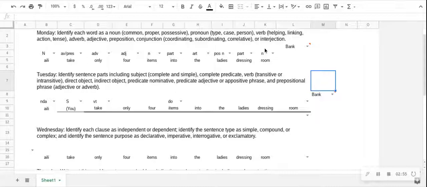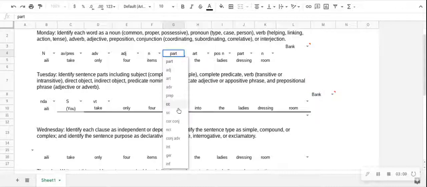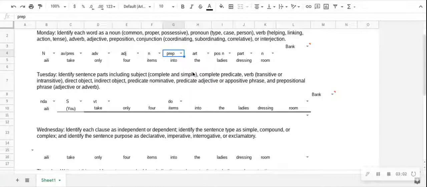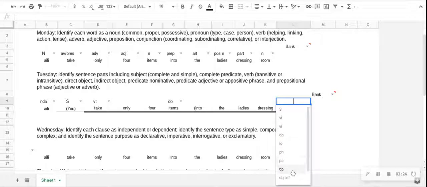Okay, we have a preposition on Monday. This is marked incorrectly. We have a preposition on Monday and into. So we know it starts with our preposition and then it goes to where we're going into. In this case, it is a room. Okay, we're taking items into a room. All right, into all the way to room is our prepositional phrase. That makes room our object for our preposition because that's what we're going into, or that's what we're taking into.